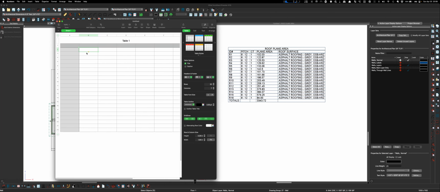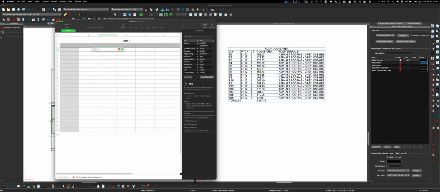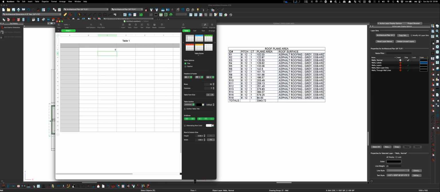And I'm just going to say equals this divided by 32. And then this would be plywood sheets exact sheathing.